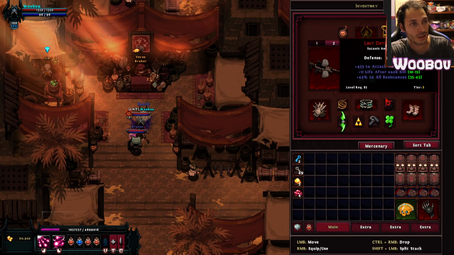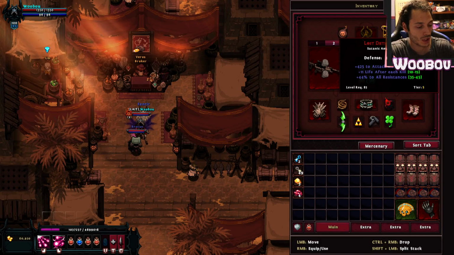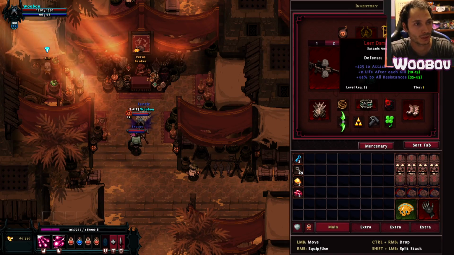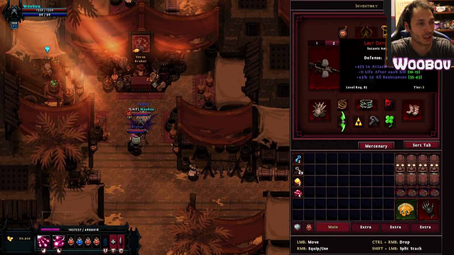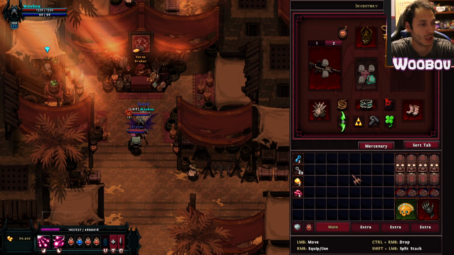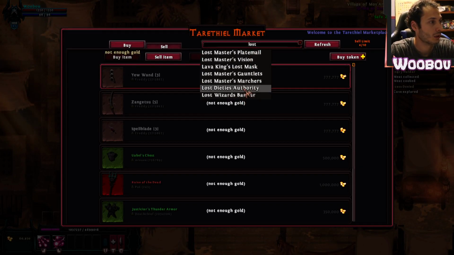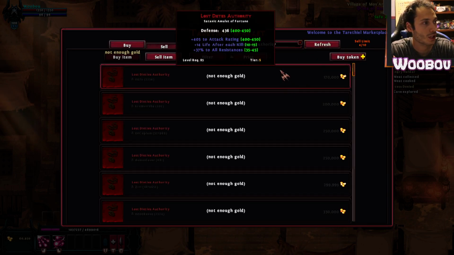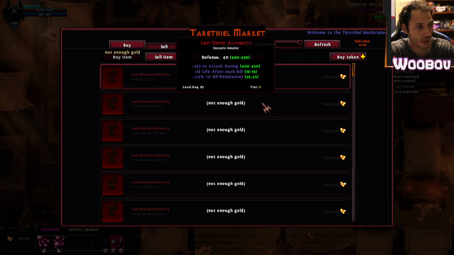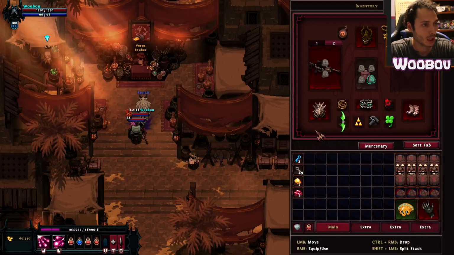The Lost Deity's Authority, 44% all res, life after each kill, attack rating we don't need anymore, but okay. And it's an amulet that gives 400 defense, so that's really good. So how much is the Lost? Pretty cheap, but be careful of all resist. Just shop like this. This one is way better, so it's up to you.